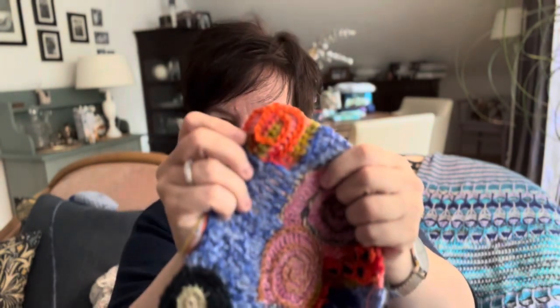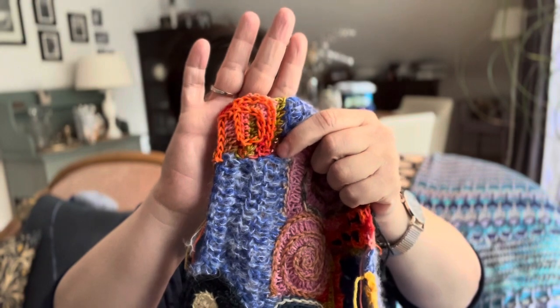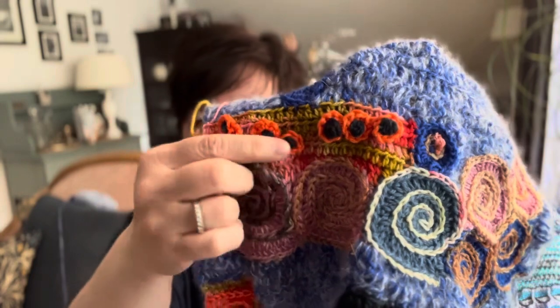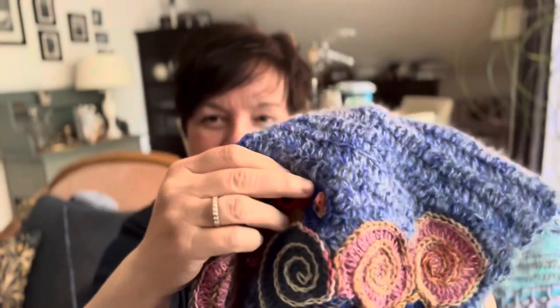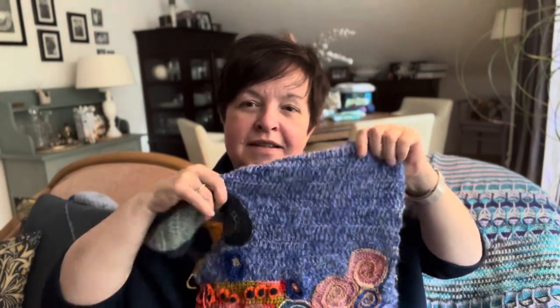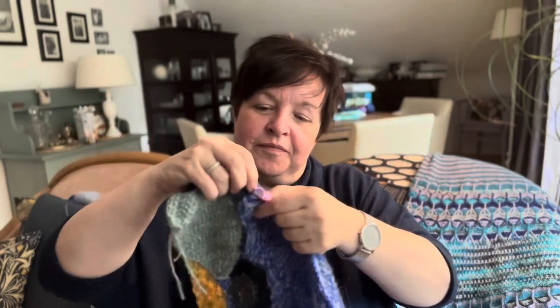I'm adding just circles. I'm also adding, like here on the edge, a bit of surface crochet. And also here I've added some flowers, and some flowers have a little something going on in the center. It's tactile. And at the moment I'm just extending the panel, and I will work on this here. I will add flowers on the dress of a woman, and yeah, it's a work in progress.